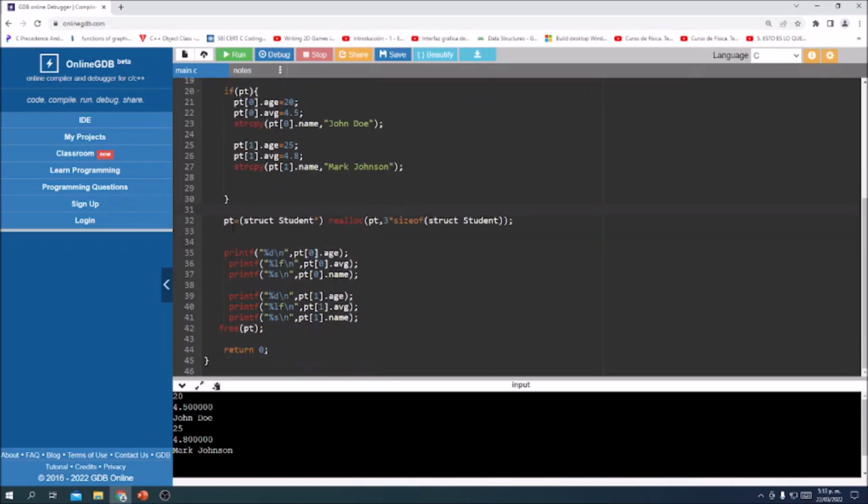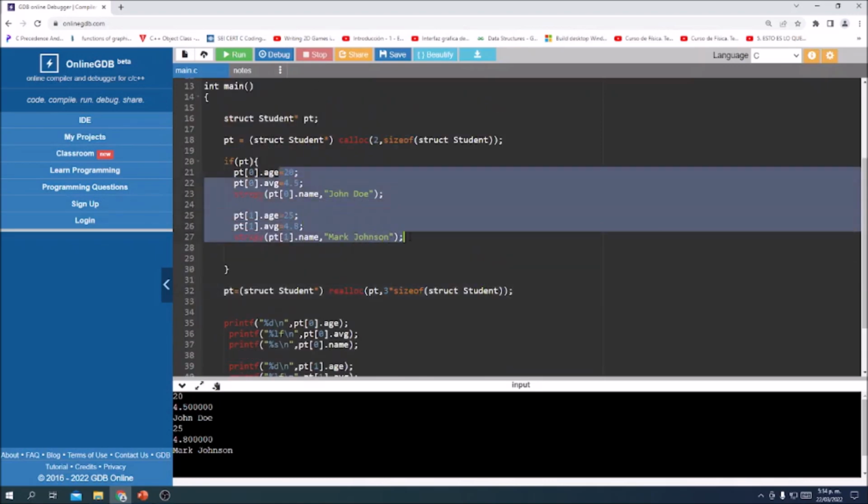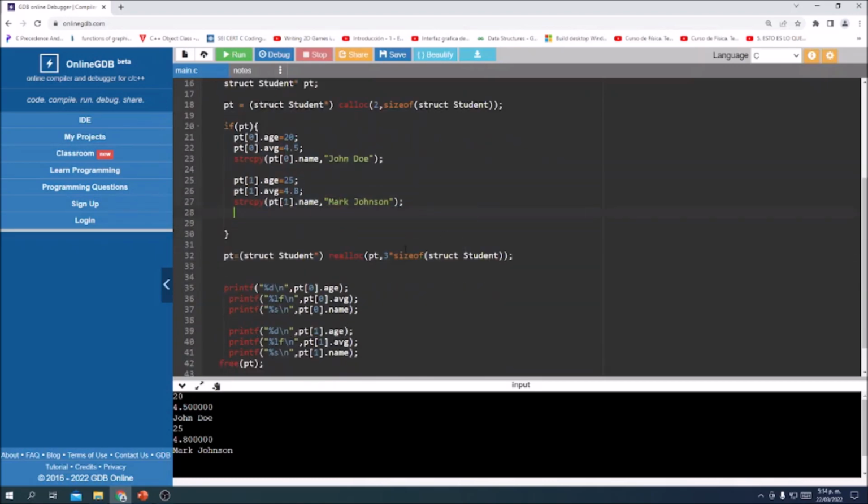Okay, it could be the same address, or in case it didn't find the same amount of memory in contiguous locations, it will place all of those previous contents into a new location, which will have these 3 positions of array of type struct student.